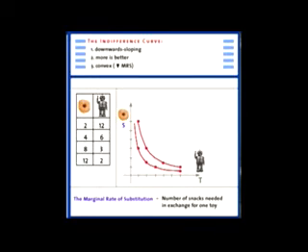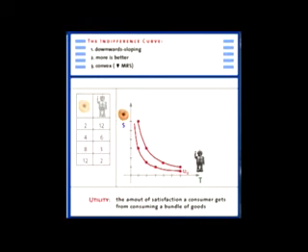Well, now that we've got a couple of indifference curves, we're going to need some labels to keep them straight. So let's call this original curve U0. U0 represents a number, and that number means the amount of satisfaction you get. We could call that utility. Utility is an economic term that means the amount of satisfaction that a consumer gets from consuming a bundle of goods. So U0 is the original level of utility or satisfaction, and we can label this new higher curve U1, which represents a higher level of satisfaction.